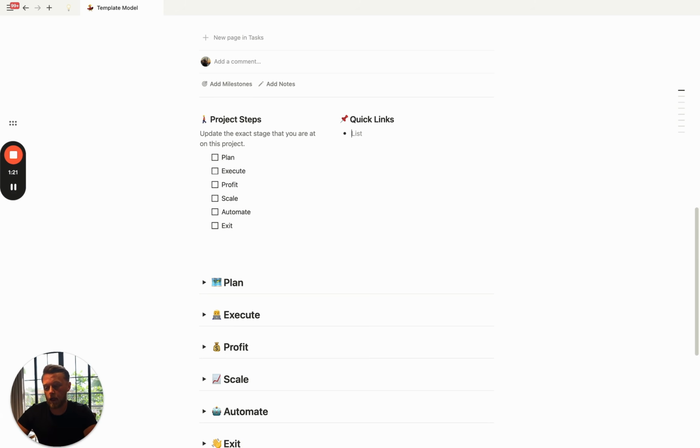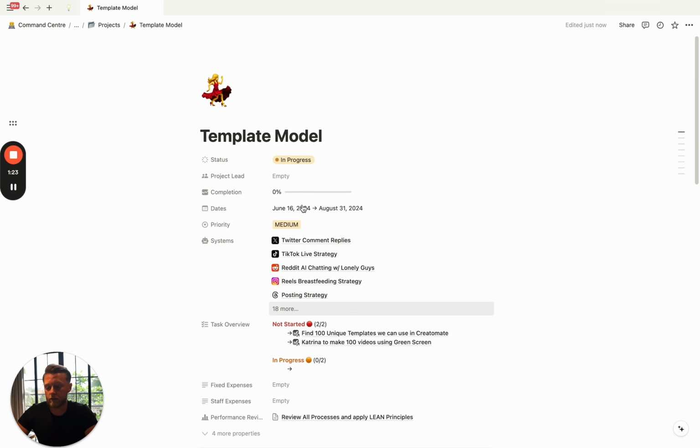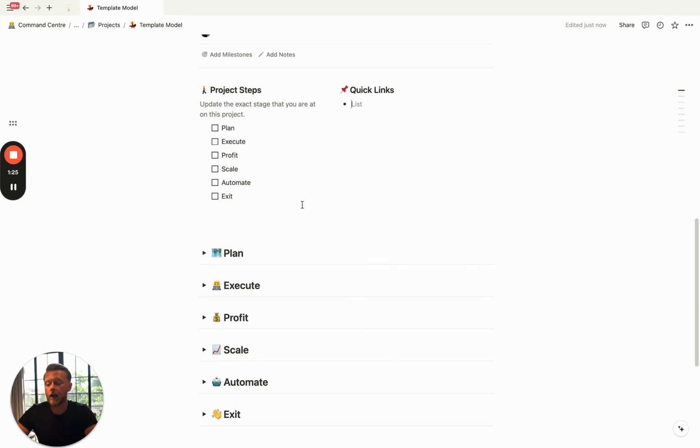This works in this example. I'm going to run you through it for an OF model. But this applies just as well to any other business. If you're working with systems, if you're working with teams, or if you're using SOPs, or you're looking to add in automation and so on, and you need a way to manage this stuff, this solves the problem just as well. I use this across my other businesses as well. I just think explaining an OF model is a little bit easier to understand for most people.